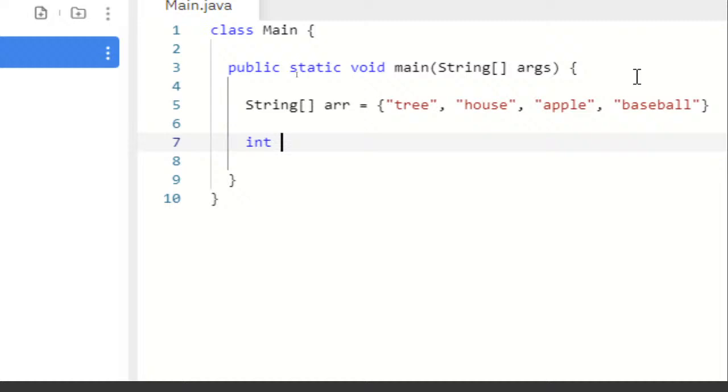So we can set an int x equals the name of our array, R, dot length. And that's going to get the length of the array as it is and pass it as an integer to this variable.